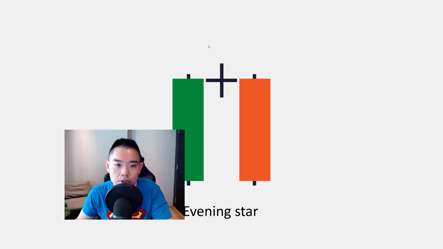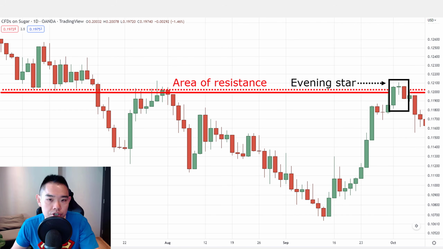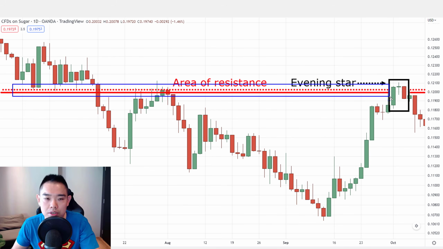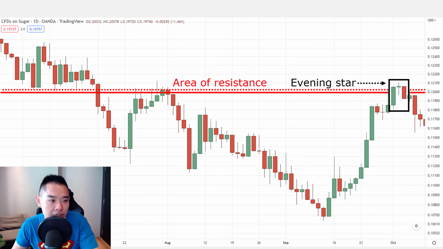and the market could possibly head down lower. So looking at this chart, you can see over here, the market came towards this area of resistance. I'll talk more later about support and resistance, what it means and how to draw it. But for now, I just want you to pay attention to the evening star pattern. Notice how the price drives up into this area of resistance, that is marked in red over here.